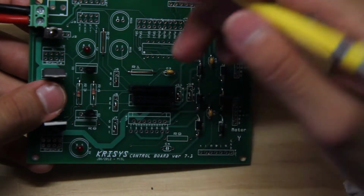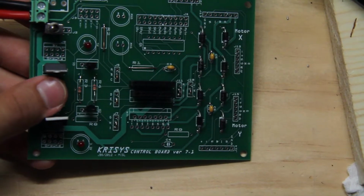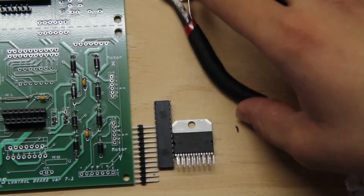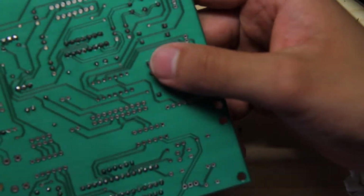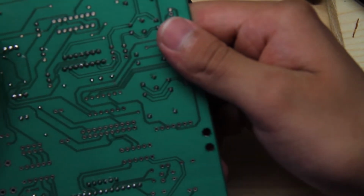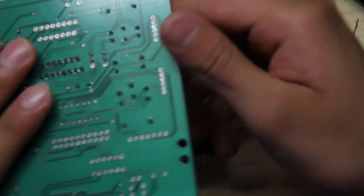Okay, so now that we've placed these 5 components, we're going to solder those in, and we're almost done. Okay, we are back once more, and we have soldered in the 2 MOSFETs, the connectors, and the capacitor. As you can see how it looks on the bottom, we've cut all the leads. Make sure you're very careful whenever you cut the leads off. Those fly, so you don't want to poke anyone, like we mentioned earlier.